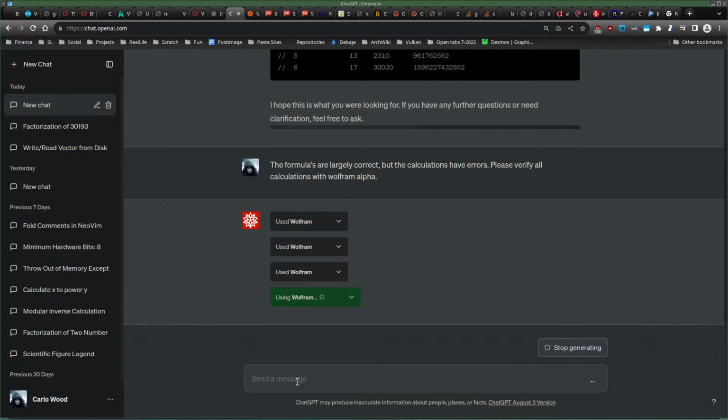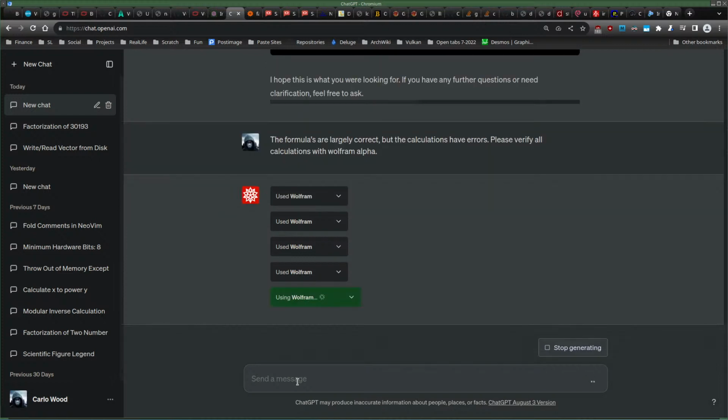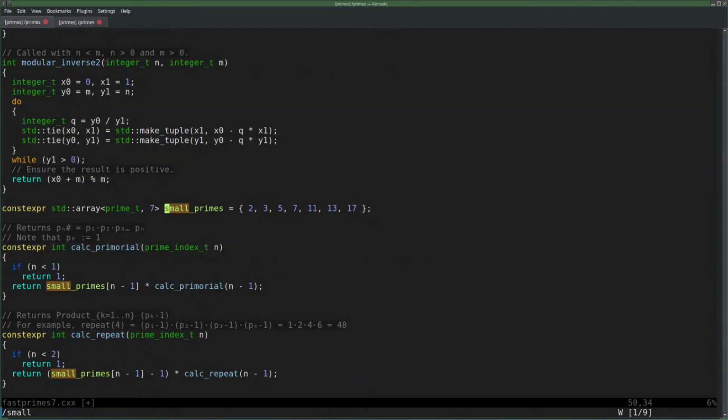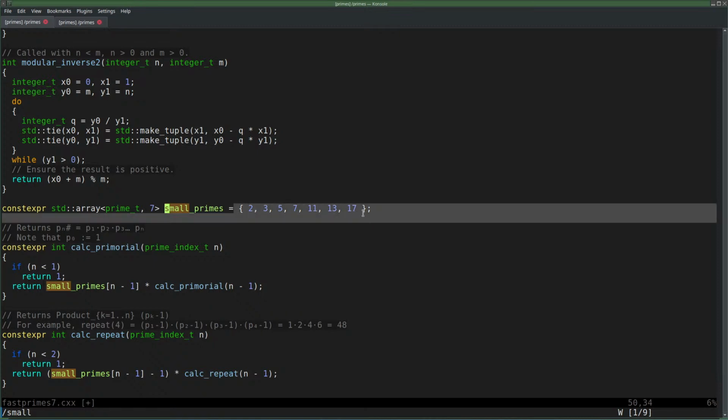Just generate the primes themselves, put them all in the vector. And in my program, I just have this list hard-coded in.